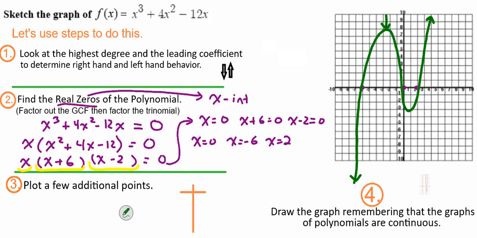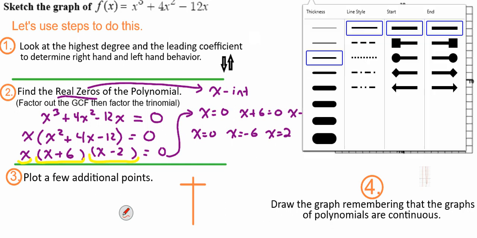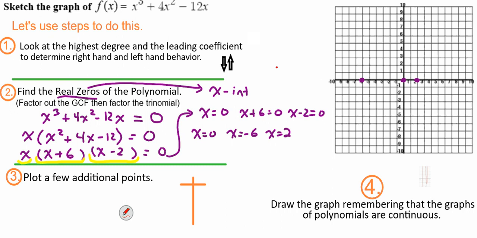So I'm going to take away all the green. Hopefully you were listening to me and not just blindly following me, or well, if you were blindly following me, you wouldn't have seen, but you know what I mean. All right, so we've got to plot a few additional points. Let me switch the color, let me just do red. So as we're looking to the left of this point right here at -6, we know that the function is going to be heading down. We don't need to plug anything in to the left of -6. But we're really wondering, hey, what happens between -6 and 0, right? So we pick a point in between there.